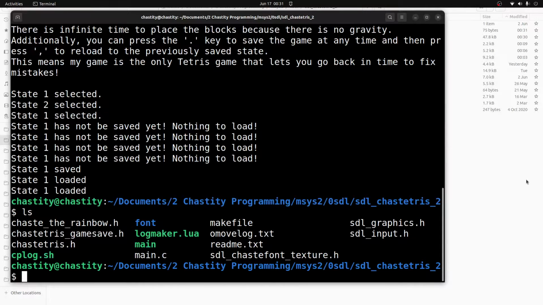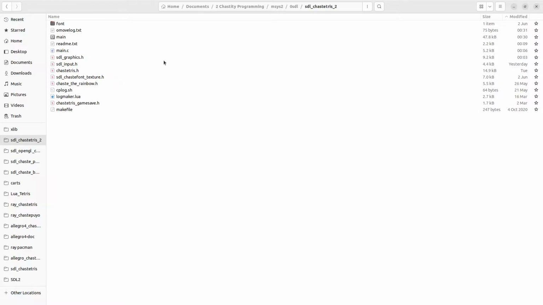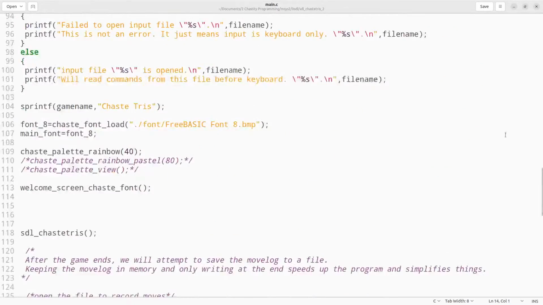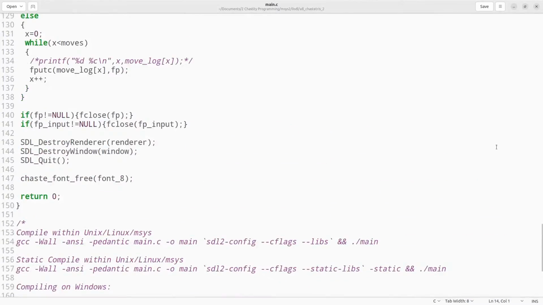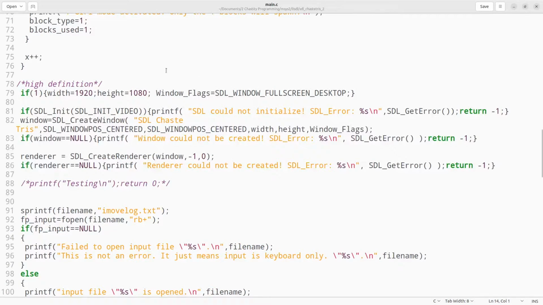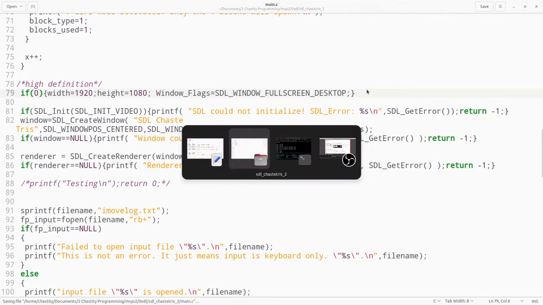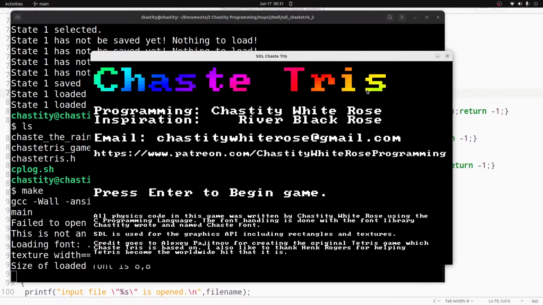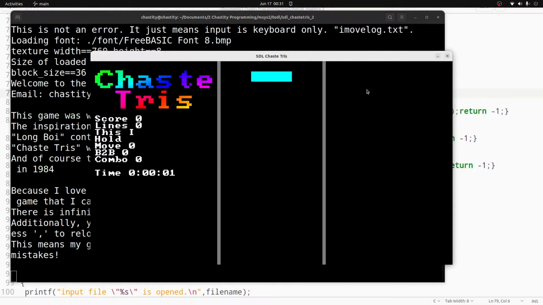Now what if I go back to the code, and let's say that I disable the full screen. I'm going to go here. If we set this to 0, it'll evaluate to false. Then if we recompile and rerun the program, you see that? Now it's the standard size of 1280 by 720. But since that's smaller than my screen, it's not full screen anymore. So this is like the original size of the game.